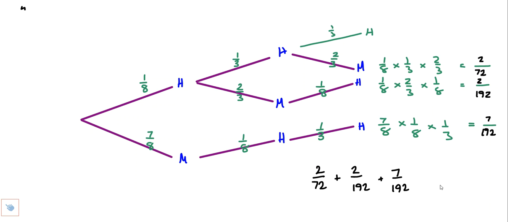I mean, obviously, if you've got use of your calculator, you just put it into your calculator. Which, to be honest, with numbers like this, you are going to be able to. Right, so if you put that into your calculator, what answer are you going to get? I got 43 over 576.